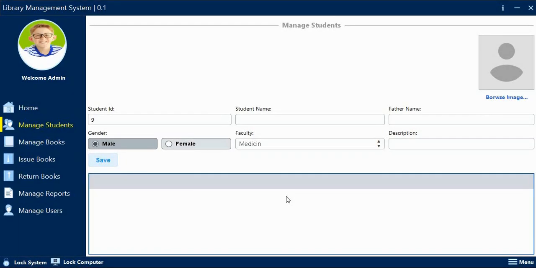This is session 11 of Complete Library Management System using Java Swing and MySQL database. In today's video, we are going to fetch all the student records from MySQL database. Before watching this session, I strongly recommend you to watch our previous session, because in our previous session, we saved student information with image in MySQL database. That is so good. Let's get started.